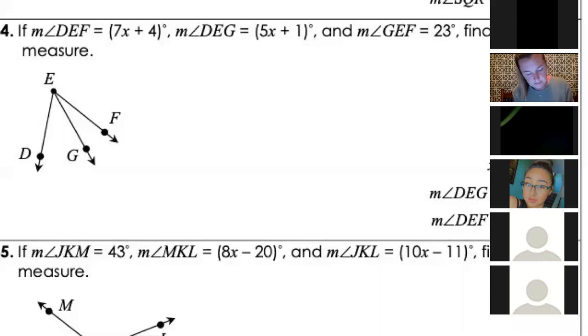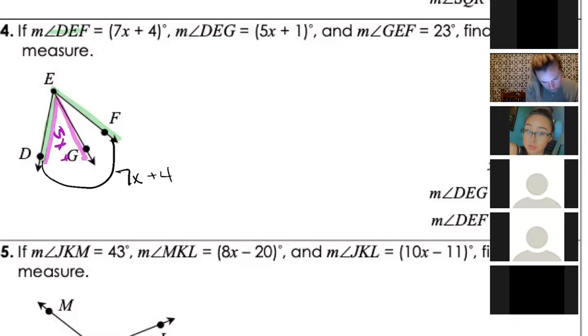So it says, let's go ahead and highlight. We have DEF. So DEF, D to E to F, okay? And I'm gonna actually write it on the outside because I feel like there's more room when I write it on the outside. It is 7x plus 4. And then we have DEG, oh, hang on. It's a little confusing switching between all these pens here, sorry guys. DEG, so we have DEG is right here. And I can write that in there really small, 5x plus 1.